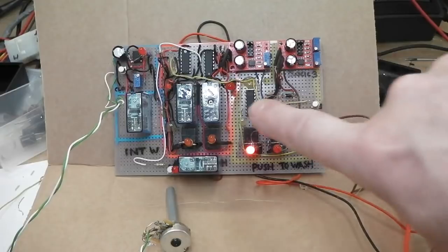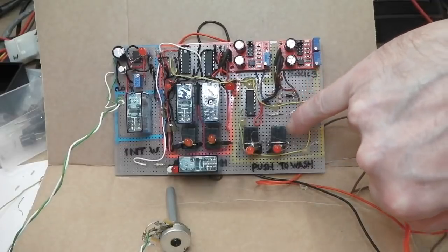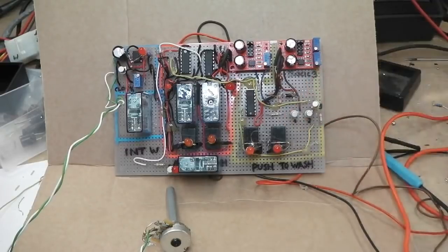We just need to now solder wires onto those relays to get connected into the actual wiper motor, into the loom of the car, and the washer motor that's in the loom of the car. We'll have a look at boxing it up as well. Transistors down there, some diodes to stop the back EMF on the relays, and that's it. That's where we're at. All running.